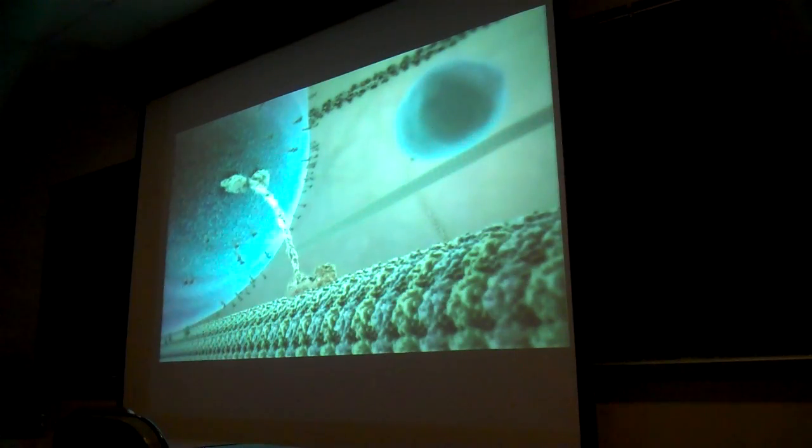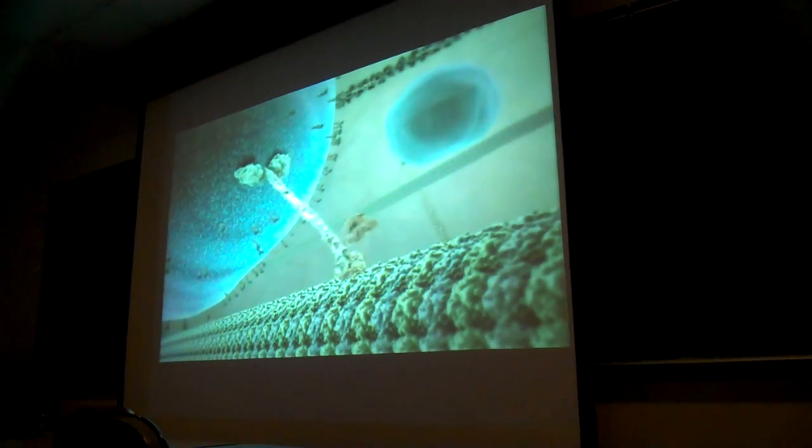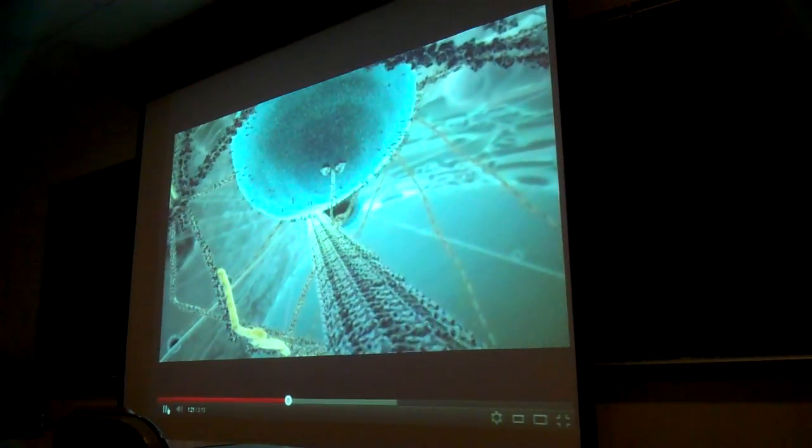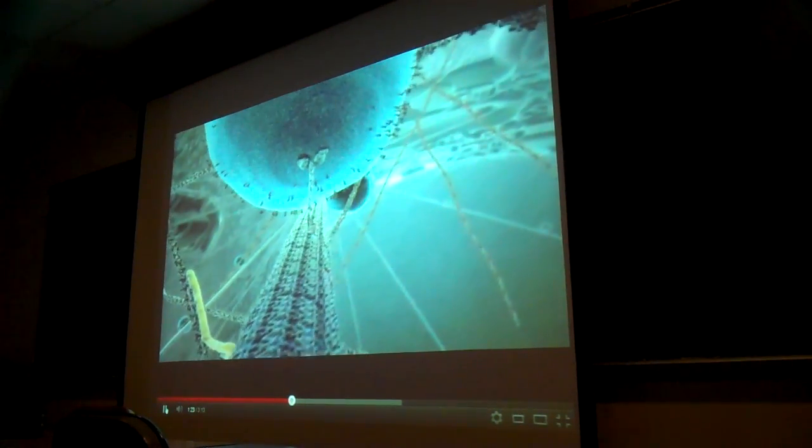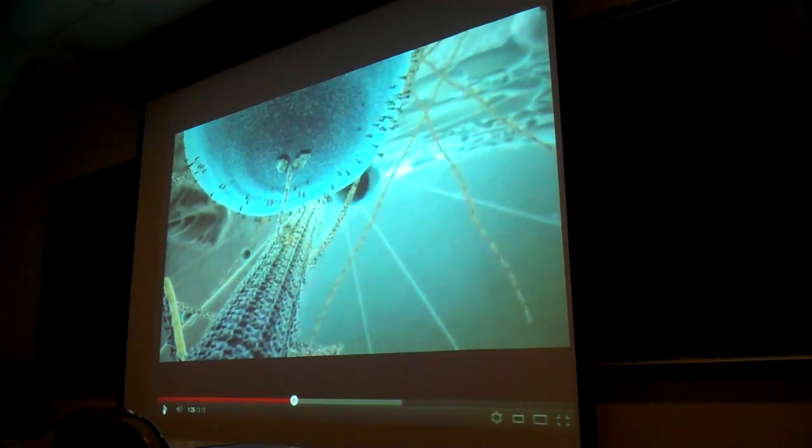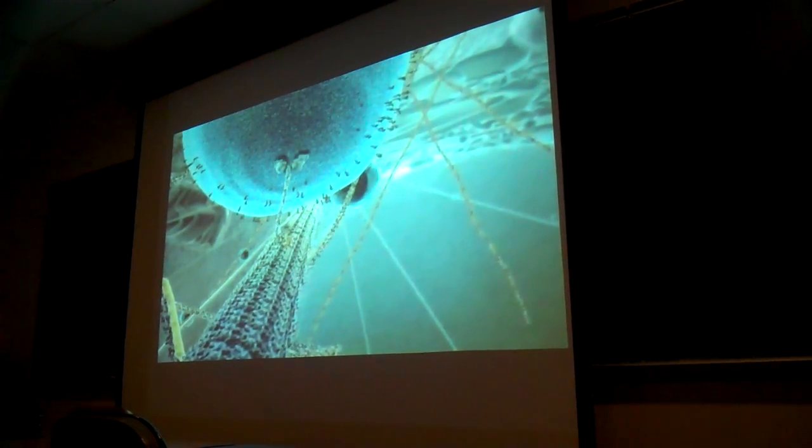And this, oh my gosh. Yeah, you say, what is this? That is the most fantastic thing I've seen since I left school. Nobody really knew how these things worked. Nobody really knew what they were. But it turns out that there's a general class of these things called motor proteins. Okay? They have different names, kinesins, dyneins, whatever.